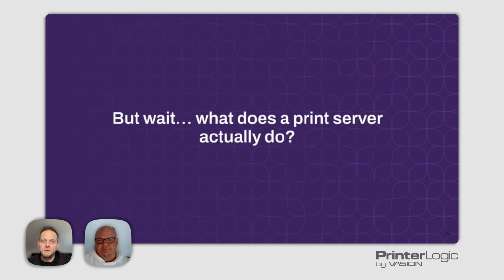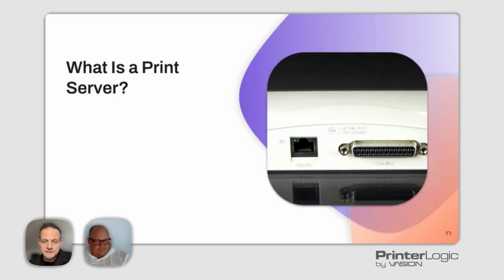Okay, cool. So before we go on, I would like to challenge everybody, if you would amuse me here. If you go to Google and go to Google Images Search and just search for print server, I think you're going to be surprised. Maybe you'll be surprised at what you're going to see. It's not what you would expect. Chances are, if you go to Google Images Search and you search this, you're going to see a little device that looks like this.